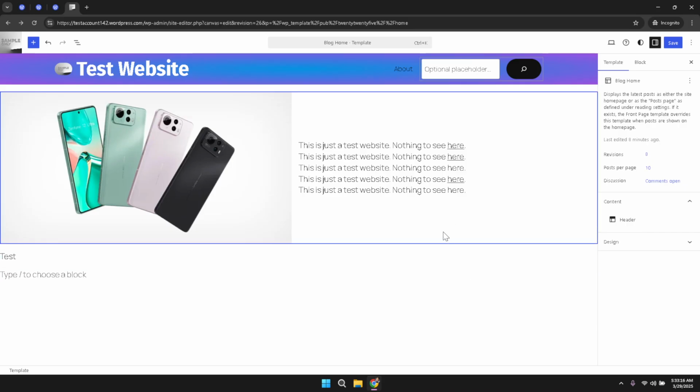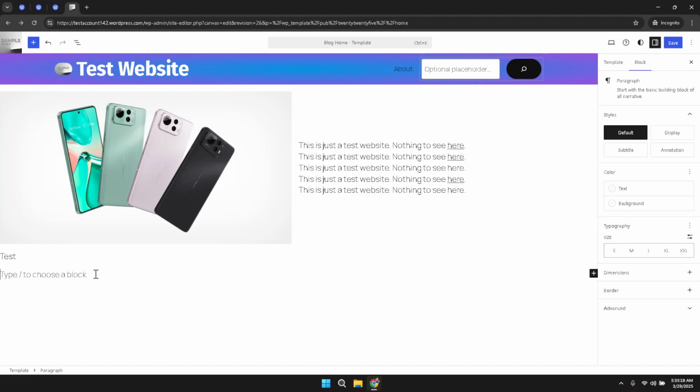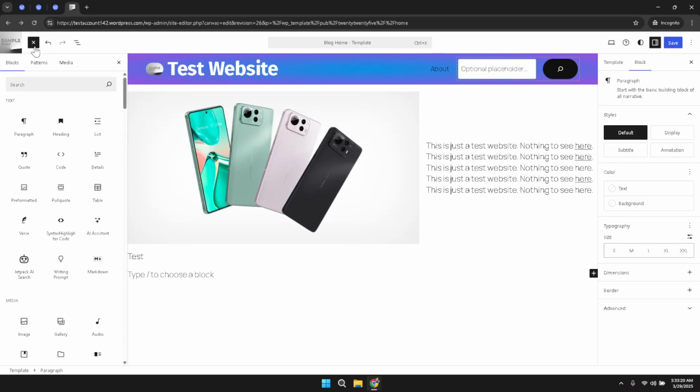With your website open in the site editor, turn your attention to the upper left corner of the screen. Here you will find a plus icon that is used to add new elements to your page. Clicking this icon opens a panel of options where you can search for the functionalities you need. In this case, you will be looking to add custom code to your site.